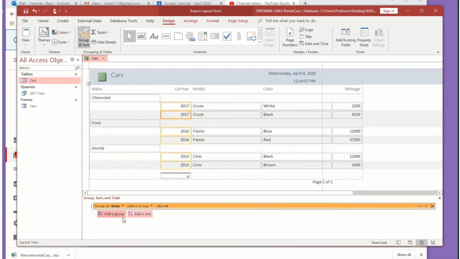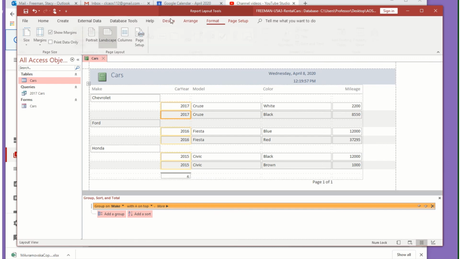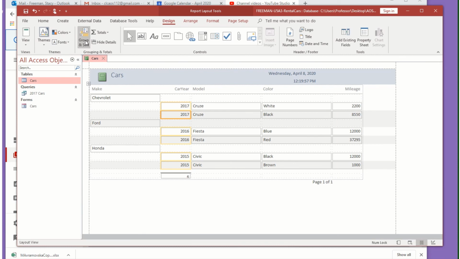We'll use the Report Layout Tools Page Setup tab to change the orientation to landscape. So Page Setup, Landscape. I'm going to go back to my Design tab and turn off my Group and Sort. We will auto-fit the record count cell. So that's this guy right here. Double-click. You see 2 arrows.